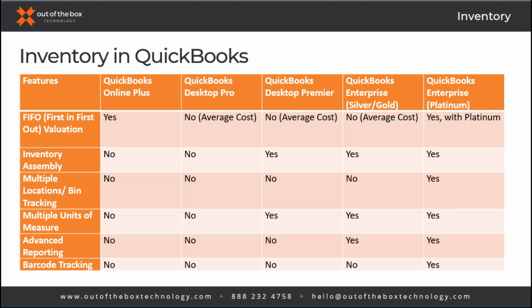QuickBooks Enterprise, if you're using QuickBooks Desktop Enterprise, you can purchase or subscribe to the advanced inventory module, which we will touch on a little later. And that module enables you to use FIFO costing, multiple location inventory, barcode scanning, bin or lot tracking, serial or lot numbers, and also the sales order fulfillment process for site operations.